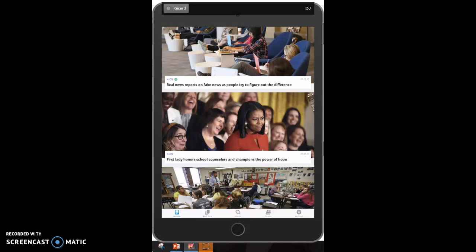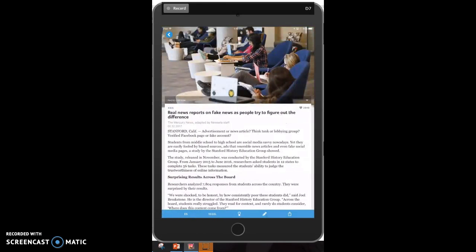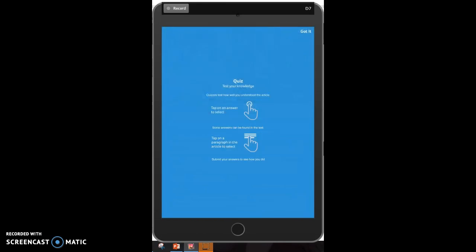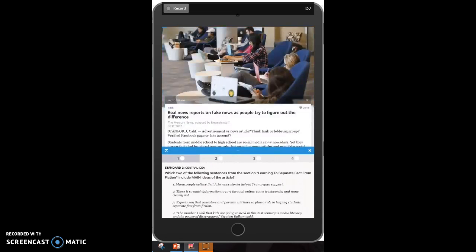So then what you can do, so let's just pick here, because this is a hot topic here. So then what I can do is I can tap on a quiz. And you can take quizzes based on the level of the article you're reading. And then they can be sent to the teacher. And they're pretty basic. They're all multiple choice. And then you send them in. And then you can change which level of quiz that you're doing. You can send it to the teacher.